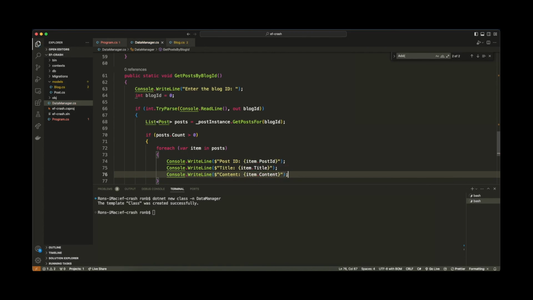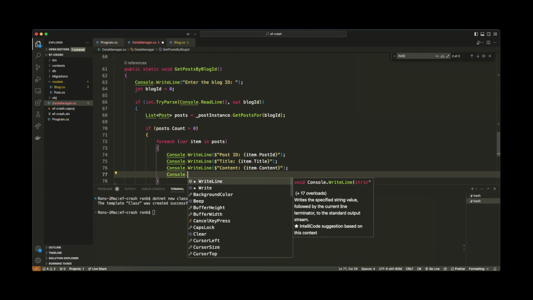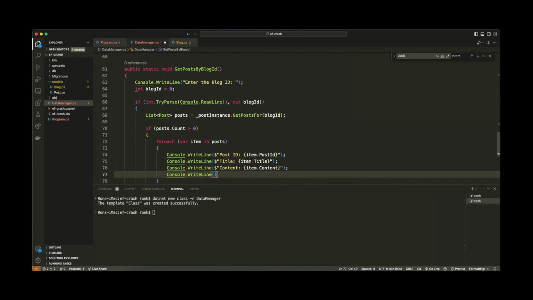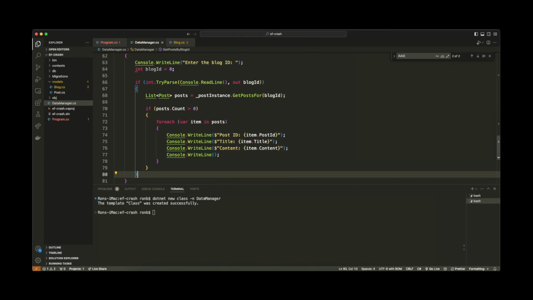All right. And let's see, what else do we want here? I'll go ahead and output another new line. So I'll just say Console.WriteLine, but I won't pass any string here. That's just going to do a new line character. I could have also done it at the end of this, but I just want to show you guys that this is possible both ways. All right, so that'll just be an empty line right after it, just to give it some spacing. All right, that looks good.